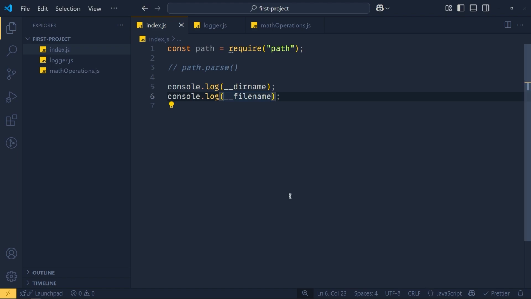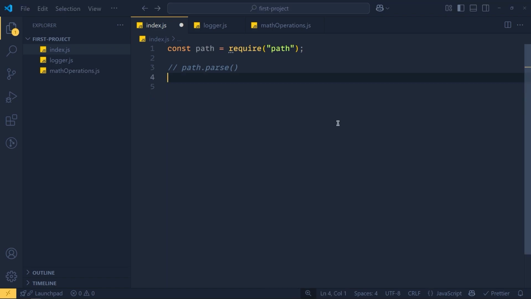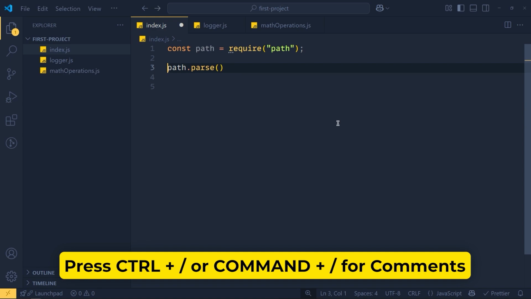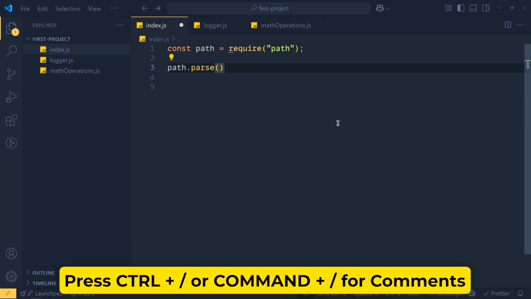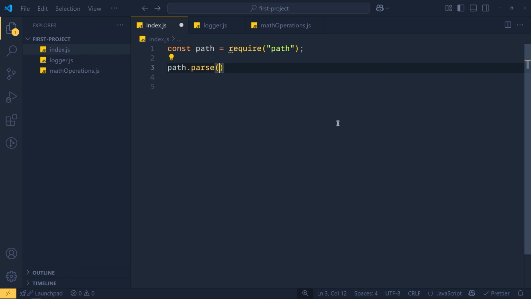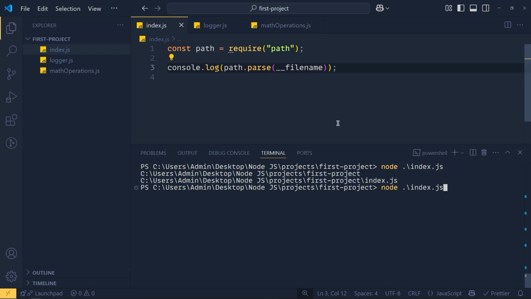Now back to our file, we remove this both console and remove comment from here using Ctrl+/ or Command+/. And simply in this parse function, pass __filename. So we get some details about this file path, and to print its result, we simply wrap it with console.log. Good. Save the changes and let's run this file.